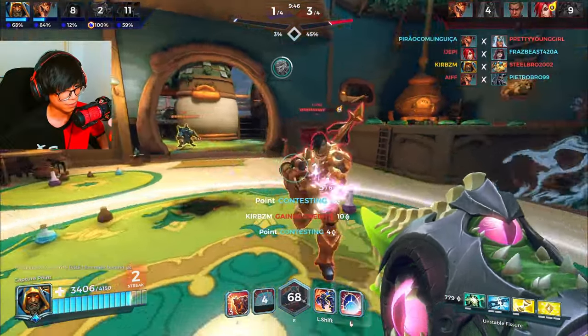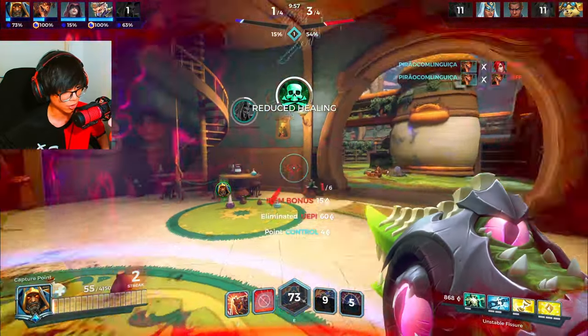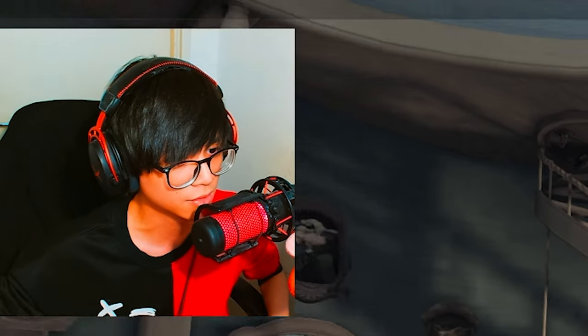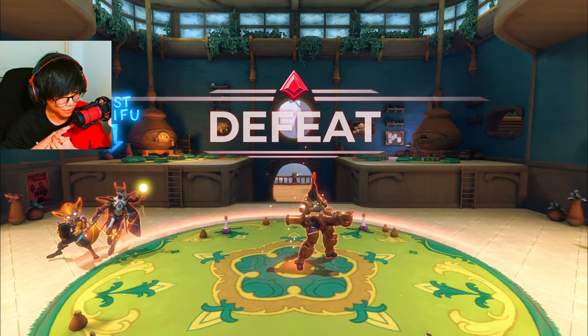Okay, I got that guy. Don't do that. I'm doing everything I can. Oh my god, they're so low, all of them. Oh, someone's behind me. What the f***? I was trying to stall that for so long. If anyone can just touch, I have ult. Good try, I guess. Good try.